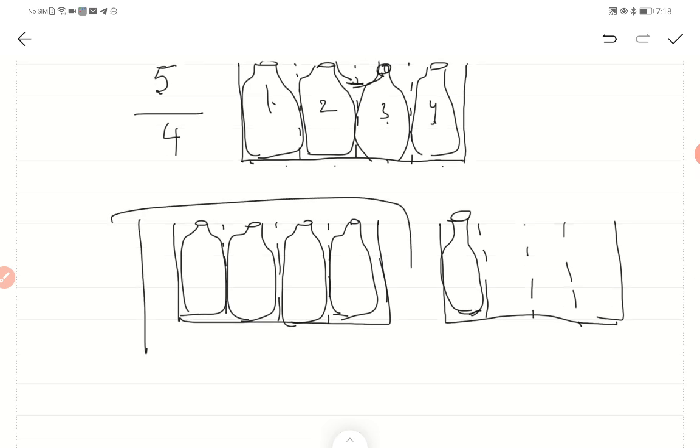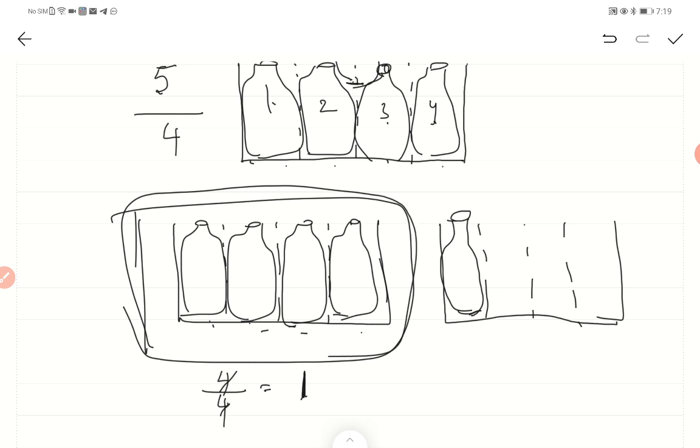So now this is a whole. I will take it as 1, and the other will become a fraction. How is it 1? In the case, 4 bottles are accommodated out of 4, so 4 by 4 it will be 1. So this becomes a whole 1. And in the second case only one space is filled. So what will be my fraction? Yes, 4 will be in the denominator and only one space is occupied, so I will take this as 1.